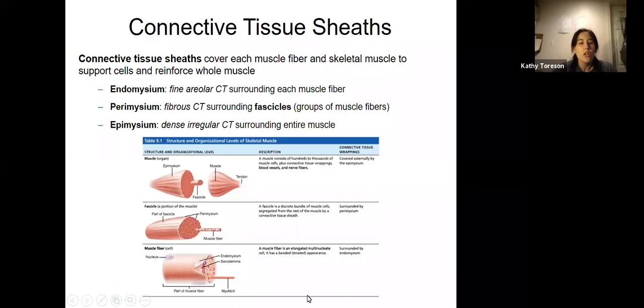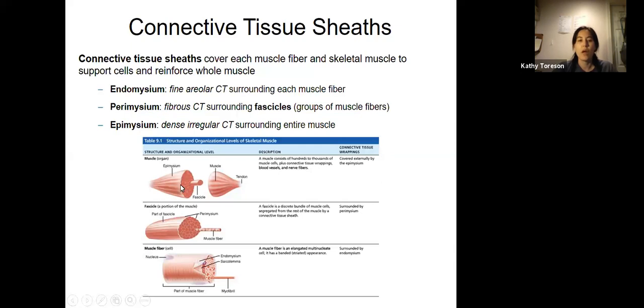Okay. So once we have our fascicle, and again, it has its own connective tissue membrane, we can combine several fascicles. So again, if we zoom out, we get the same kind of image. And I always think that it looks like spaghetti noodles. I'm sorry, I keep using the same analogy. But again, if you group a bunch of these fascicles together, that's the actual muscle itself. And that has its own connective tissue membrane there, the epimysium.